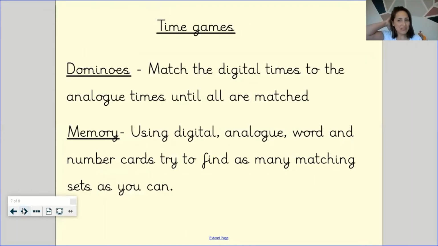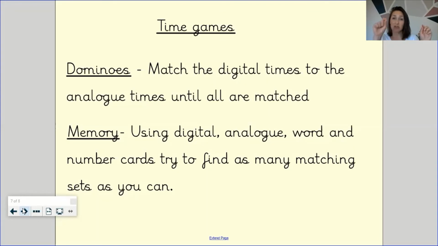So your turn. What you're going to be doing today is you're going to be doing some games. I'm going to quickly get them up and show them to you. You can either do it as a domino, so you make dominoes out of them if you want to have a go at drawing them. If you're able to print them, brilliant. Don't worry at all if you can't, you'll just do it on the computer and play games. You could do it as a memory game where you match them, you could copy them out and do it yourself.